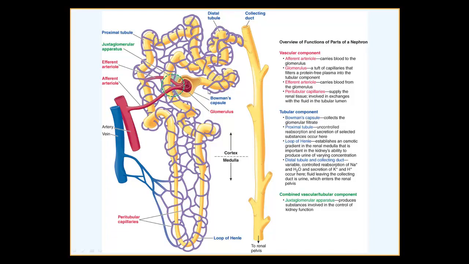Now, the proximal convoluted tubule is much more complicated than this. It's really forming many more loops and convolution, and hence the name, the proximal convoluted tubule. That will lead into the loop of Henle, and the loop of Henle has two distinguishing components, both functionally and histologically. We call them the descending limb, or the thin segment, and the ascending limb, which will be the thick segment, and they do function relatively different from each other.